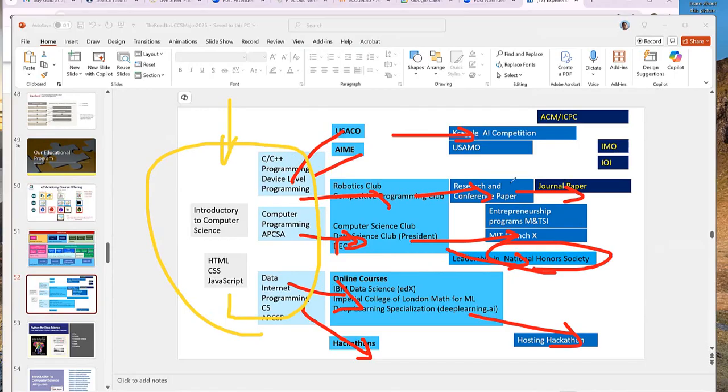There is still a lot of work you need to do, but you need to take it step by step. At this moment, you go and pick up this one well. You must do this one very well. How fast you move is okay, but you need to take very solid steps. And then next, go to here, to USACO. Also, try to form a club in your high school and participate in hackathons. These are something you can do right now.